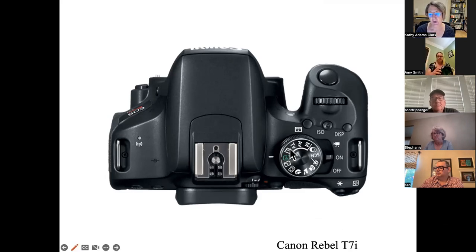So now up on top, rotate your dial to AV. And when you rotate your dial to AV, this is aperture priority. So now you choose the f-stop and the camera chooses the shutter speed for you and balances your light meter.